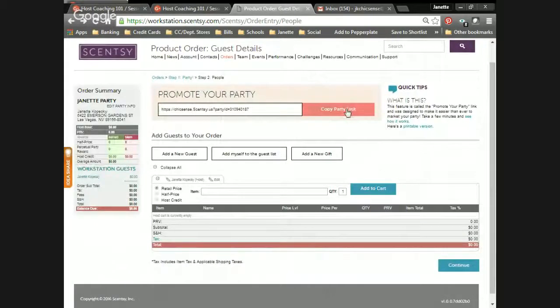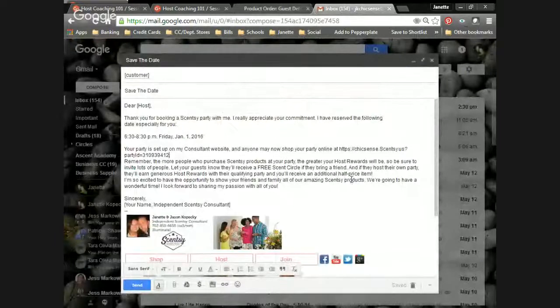So I'm gonna copy this party link. As you can see, there's a button there, and there's a reason for that. The reason I wanted to copy that is because next we're gonna go into an email and we're gonna create that for your hostess. So I've created this already, but this template I actually received from the host coaching checklist that you find on your workstation resources tab, okay? And it says it directly word for word on a sample template on there, basically talking to your hostess, confirming the party and the time.